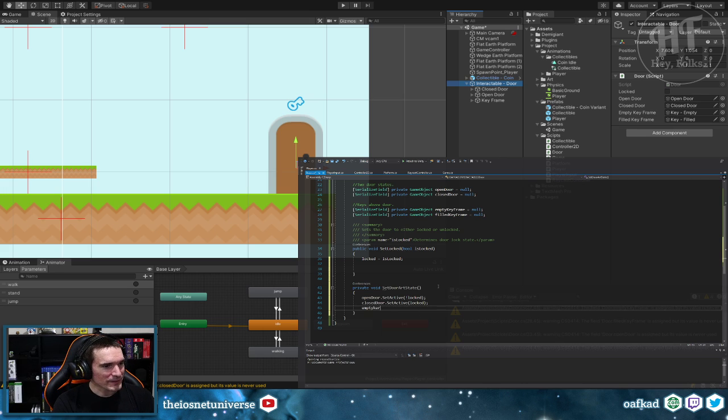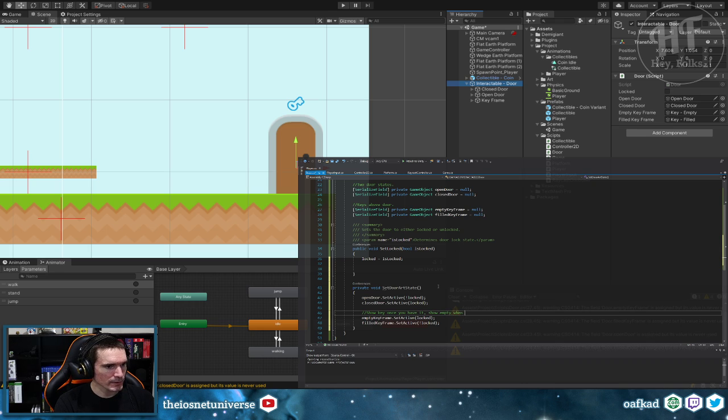Empty keyframe set active. And that would be true for locked. And filled keyframe set active would be true for unlocked. Then we'll make a note for ourselves. Show key once you have it.